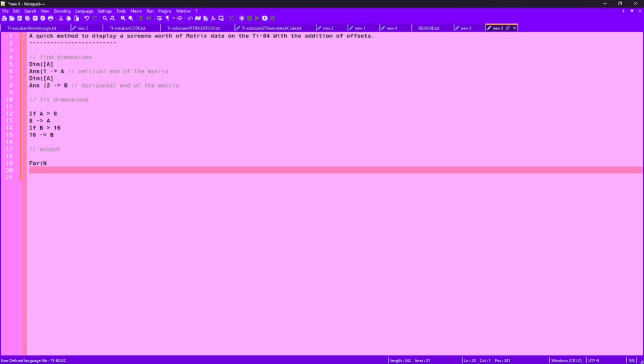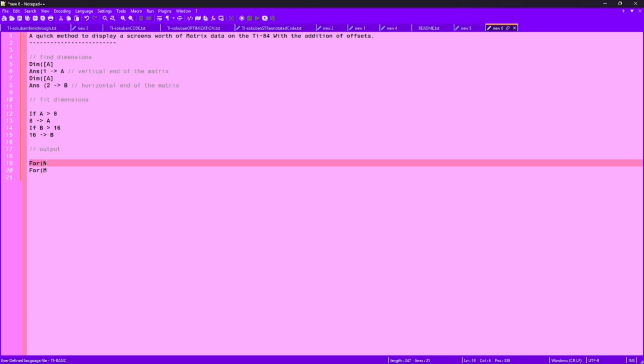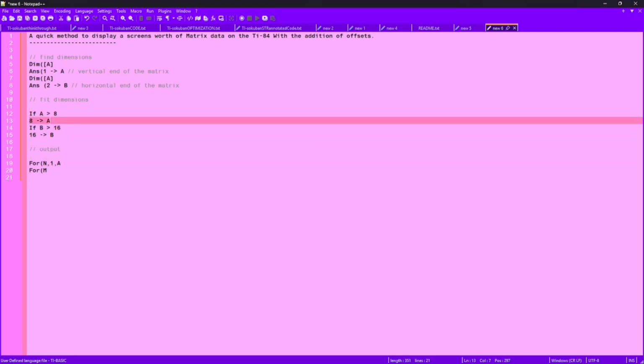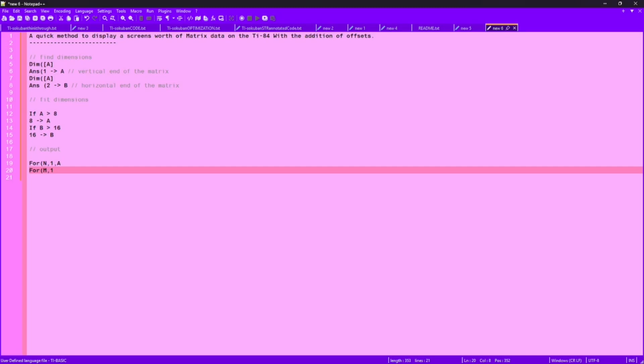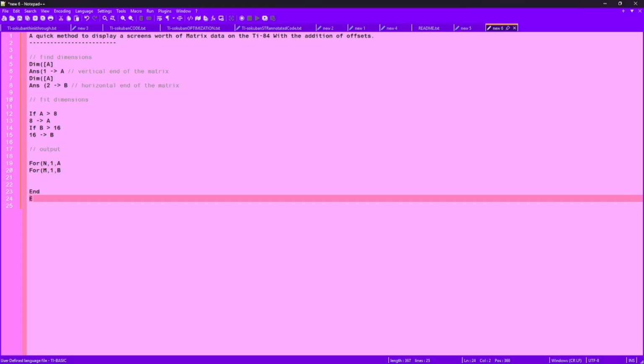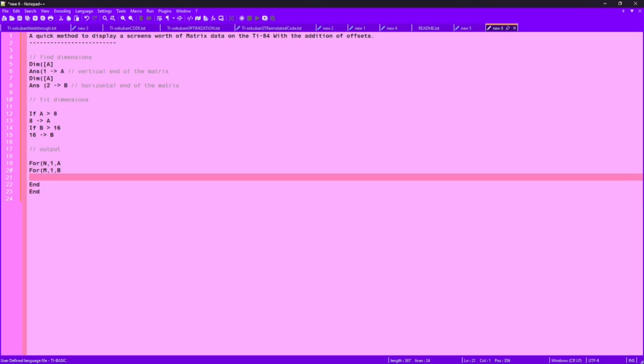Now we can actually output our data, which we do with a for loop. Let's use a dummy variable n, and let's use a dummy variable m. N will be the vertical dummy variable for the rows, and we'll start that from 1, the first position, to A, the ending of the vertical thing that we've set. So it's either going to be less than 8 or at 8. And same thing with M, 1 the start, and then B the end horizontally. Then we can just put ends here. Now you can do conditional logic in this if you want. I'll just output the variable, the answer, how it is. So we'll output n, m, and then A.